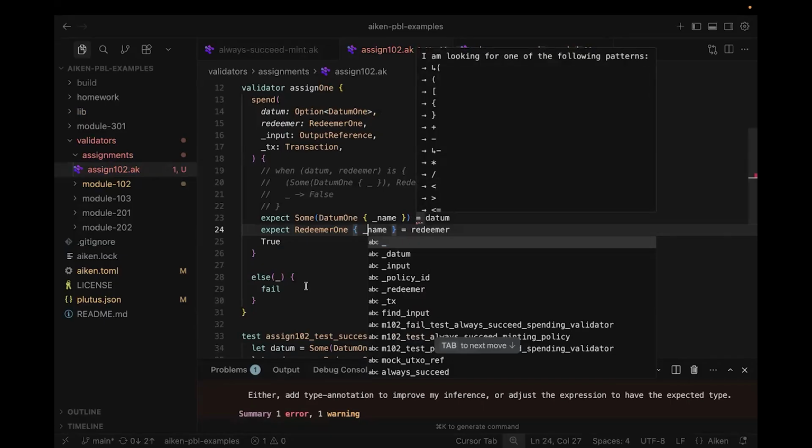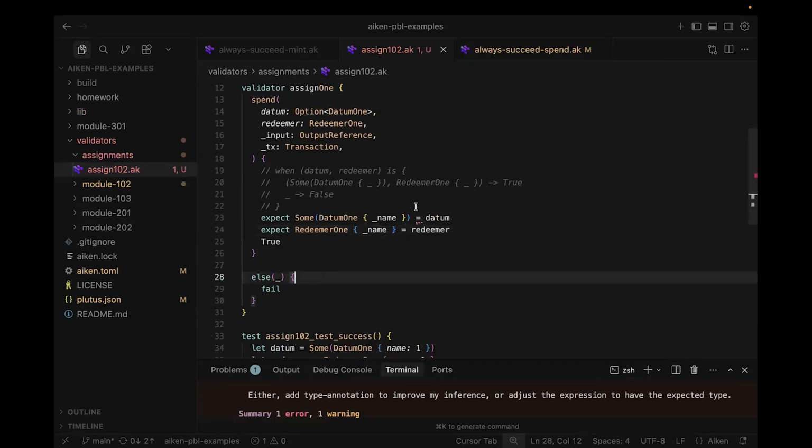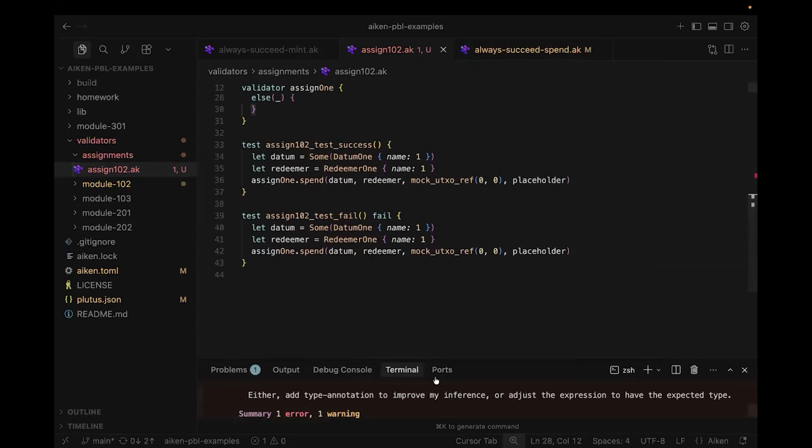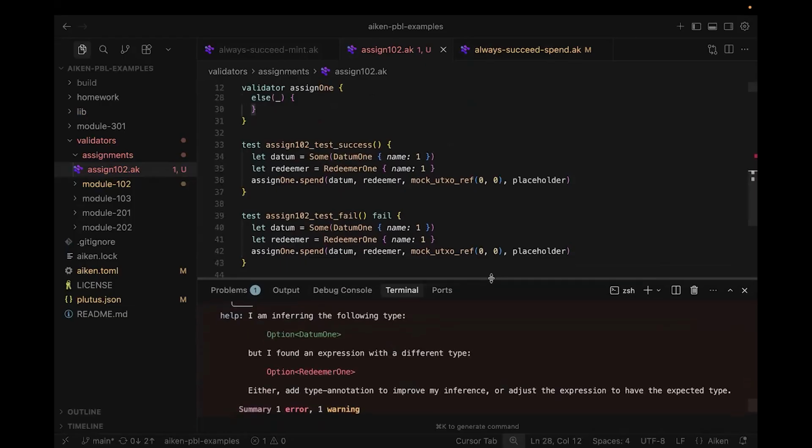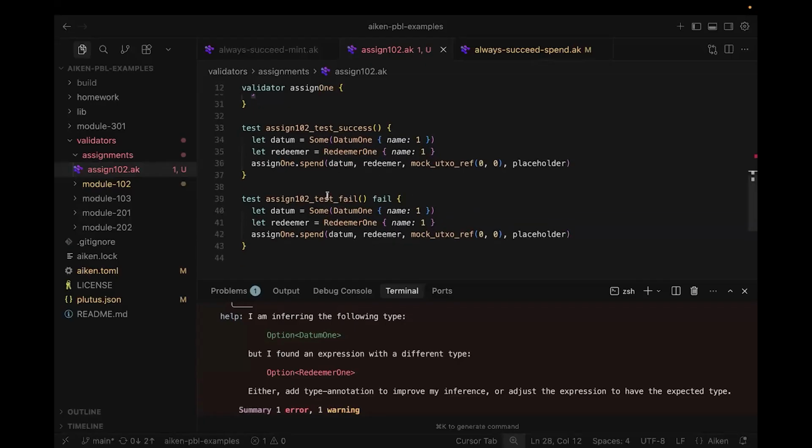So why is that happening? Yeah, that's what I'm trying to figure out. What is going on? Let me just try to run this and see what happens. How do I do this? How can I write a failing test?